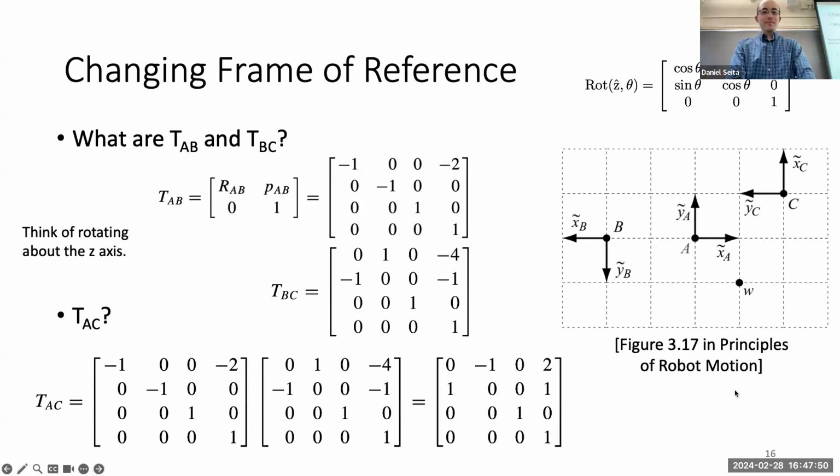So this is what we get. You can do the matrix algebra, so you would have TAB times TBC, so that's why you put this here first, this here second. When you do this, you get, all right, it's relative to A, so you start with A, you go +2 here, and then +1 here. Yeah, you got it. And then we have a rotation of what, +90 degrees.